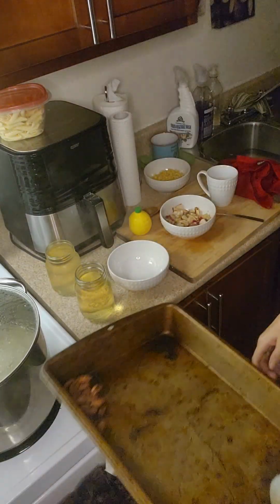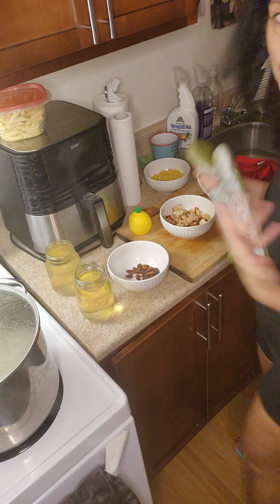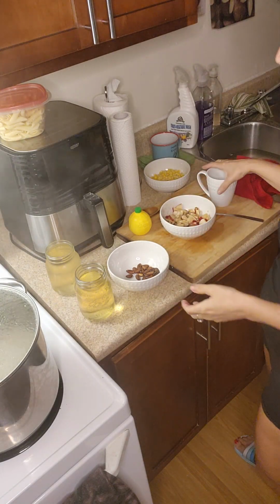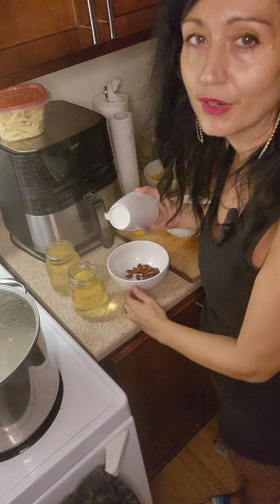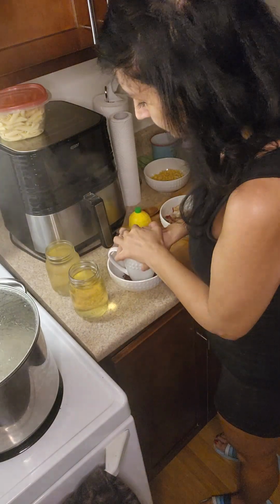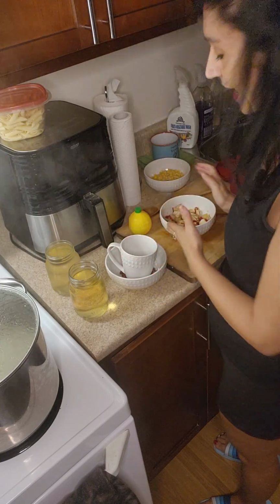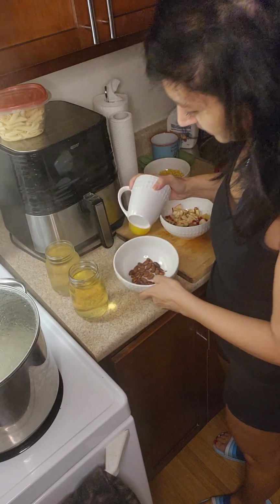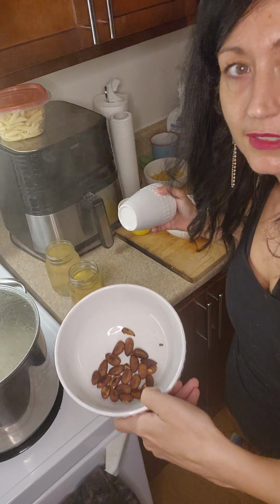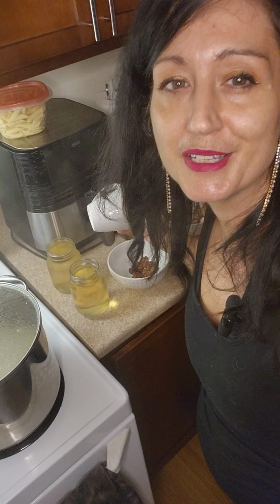and I have to admit, I've done this a lot of times, and initially it can be hard to crush them, but once you get crushing, it's easy to crush. And intentionally, I don't want this to be a powder. I want it to be some big bites, some little bites. I also want to wait for my almonds to cool down a little bit before I add it to this here. So as you can see, I didn't really touch it hard and it was able to crush. So I'm just going to put this on pause so you don't hear all the noise.